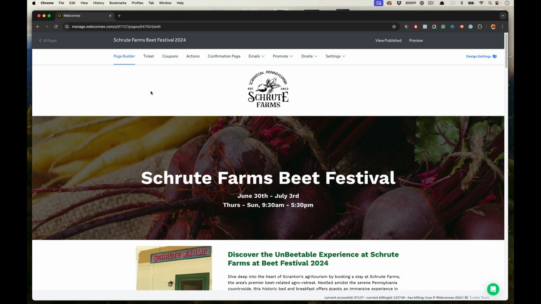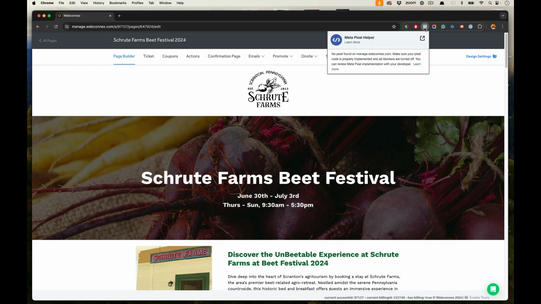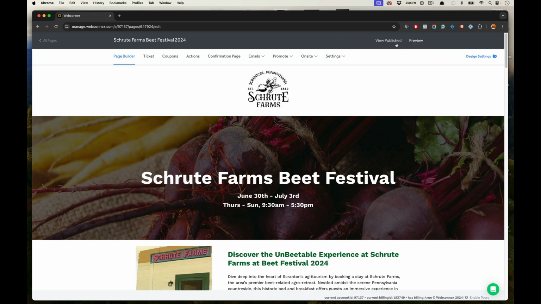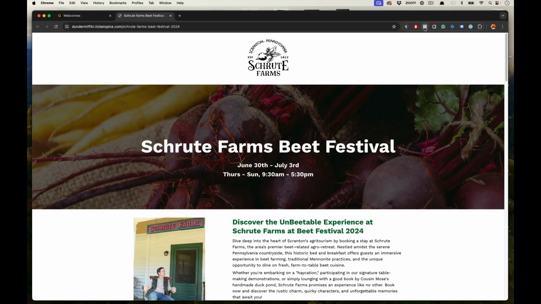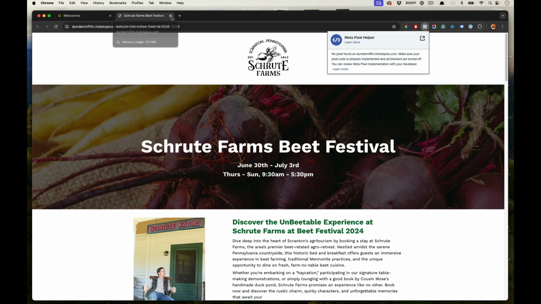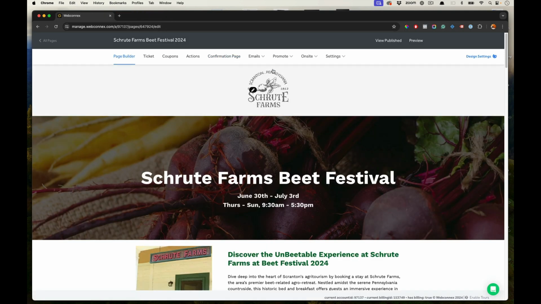So one little tool that you're going to need to test is this browser extension, and it is called the Meta Pixel Helper. This will allow us to see that the pixel is loaded. It'll also reveal the different events that are firing on the page. So if I take my ticketing page here now and I click this, it says that no pixel was found. So we can use this tool to understand if the pixel is present and also if it is working properly. So let me walk you through exactly how to add your Facebook pixel.